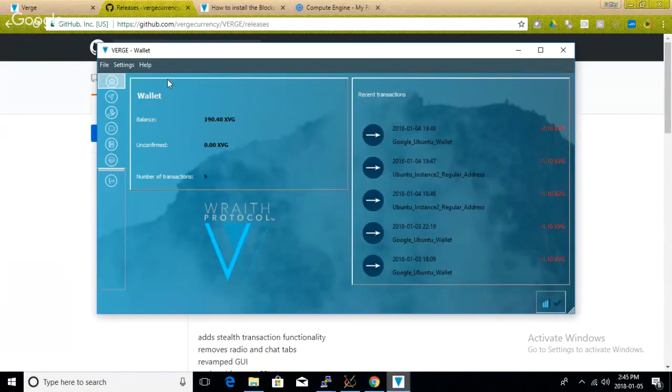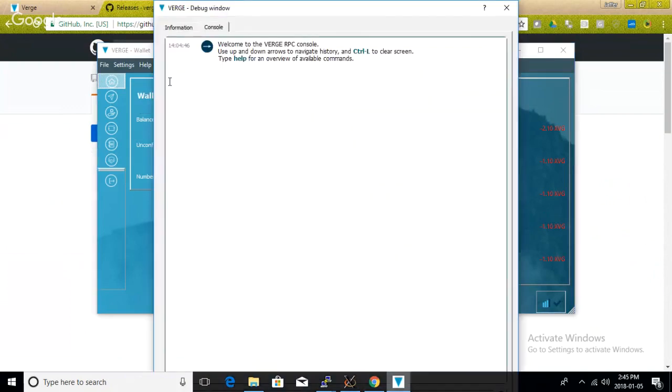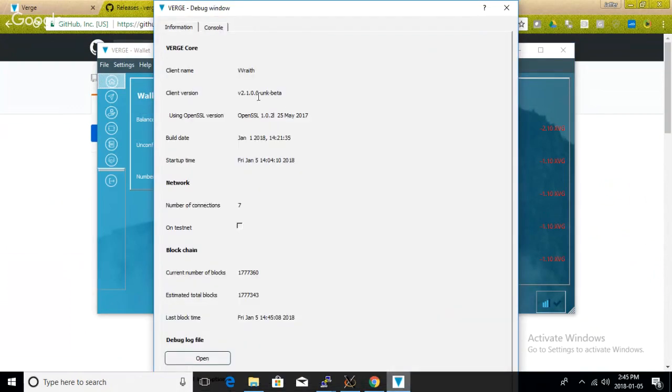As you can see in here, this is my Windows version, and if I go into the debug window and the legal information, you see I'm using the version that has been released.